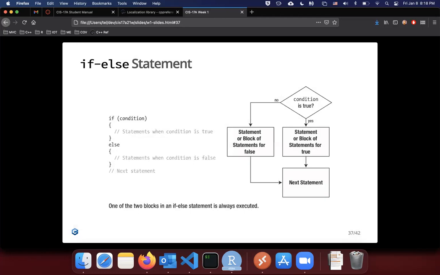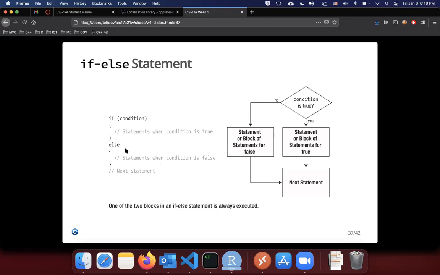Then, if the condition is false, what do we do? You could potentially have an else part of that if statement, so you have the if-else form. If the condition is true, we execute the statements corresponding to the if. If the condition is false, then we execute the statements in the else part. That's pretty easy to understand.